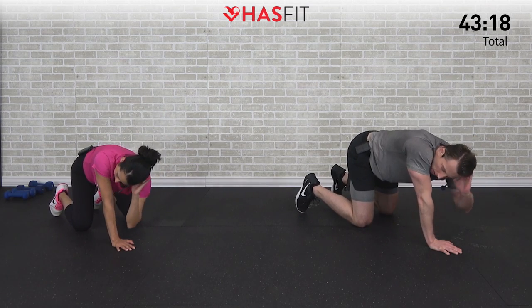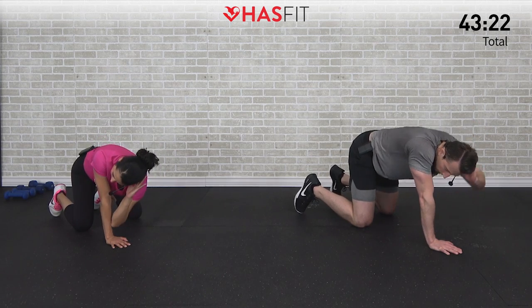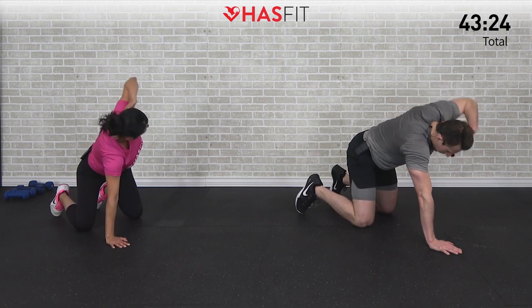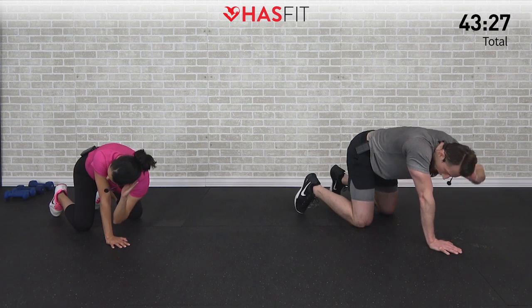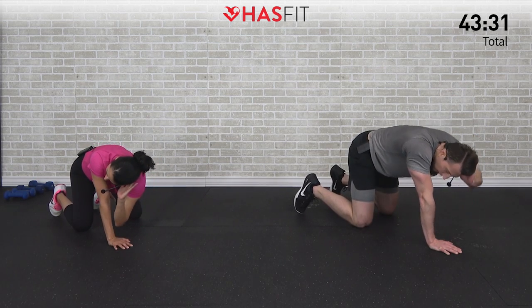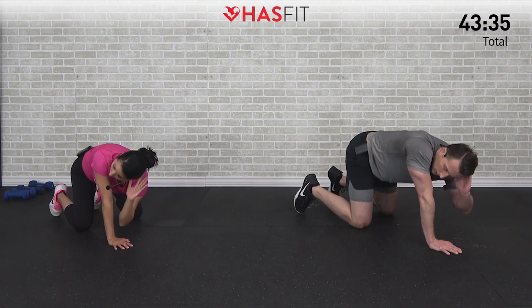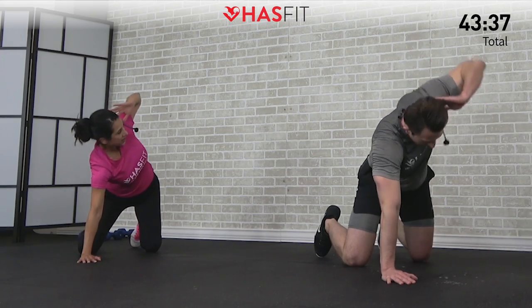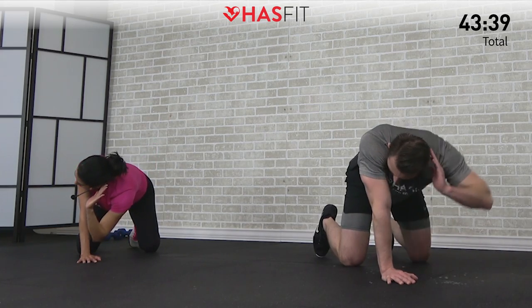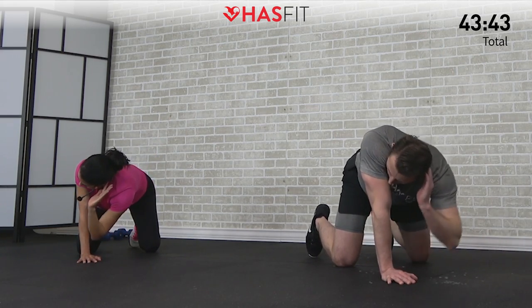And again, you might find that one side's a little tighter than the other. Nothing to be alarmed about. As long as you keep coming back and practicing, a lot of those imbalances will even themselves out over time. Same thing with any popping, cracking, snapping that you may hear or feel. As long as it's not causing you any pain, it's normal. Not something to be alarmed about.